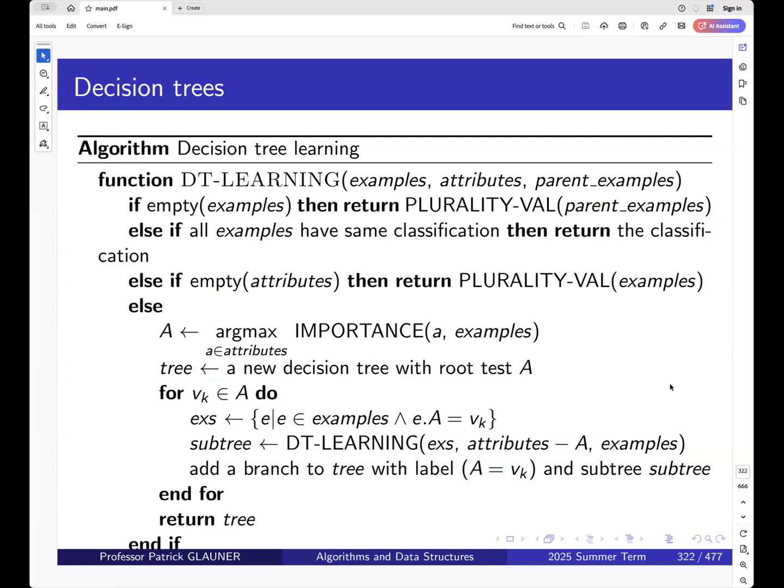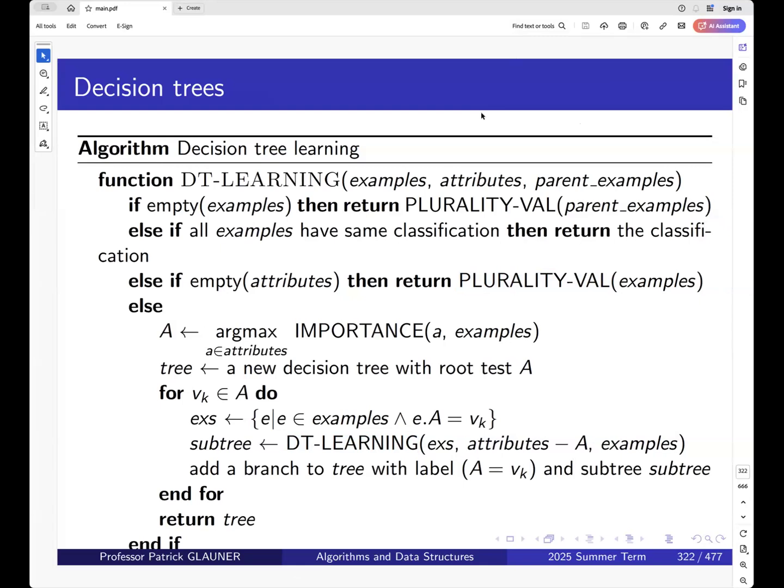We will play through this with the data set very soon and we will run the algorithm together step by step. So I know this is not an easy algorithm, but I like the algorithm because like this, you can have an introduction to machine learning because we are learning a decision tree from data, and we have a concrete application of trees, and we also actually see recursion, which is something we have been studying in this course for quite a while now.